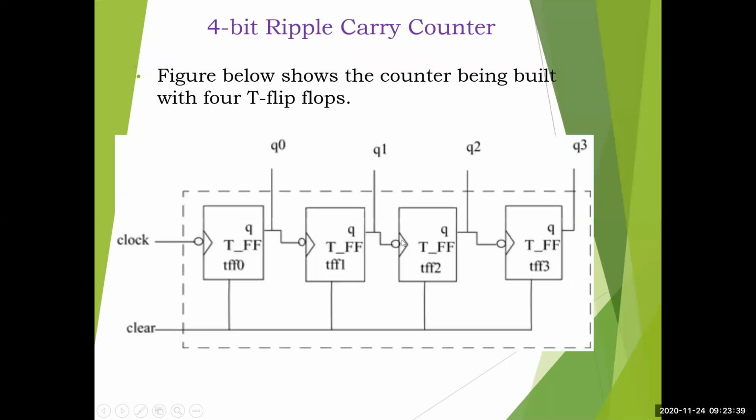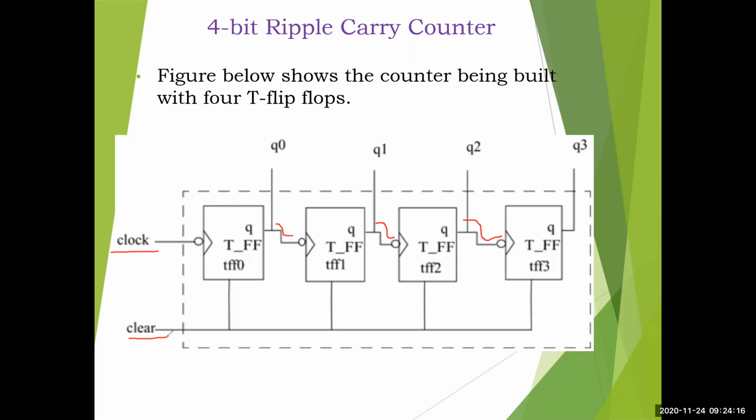This is the figure you have looked at in unit 2, hierarchical modeling concepts. This is the upper level module, that is the counter using 4 T flip-flops, and this is a ripple carry counter. That's why the output of the first T flip-flop is given as clock to the next flip-flop. Similarly, the output of this flip-flop is given as clock to the third flip-flop, and the third flip-flop output is given as clock to the fourth flip-flop. Like that it will continue for any n number of bits. First it will have the clock, then clear will be given to all the T flip-flops, and then the outputs. So this is the upper level module.